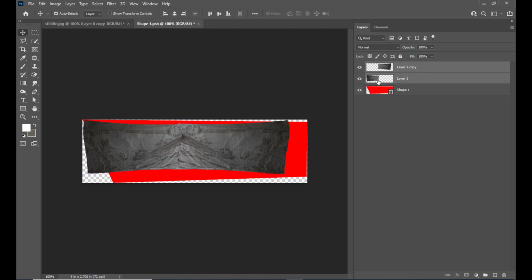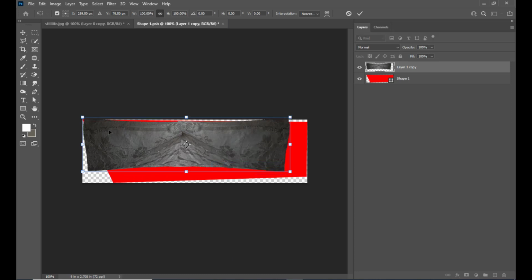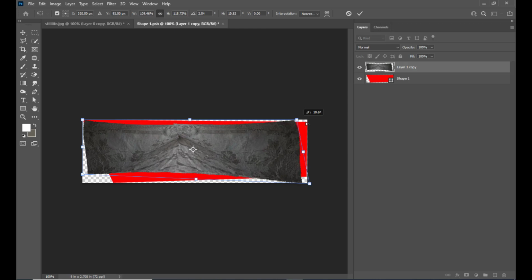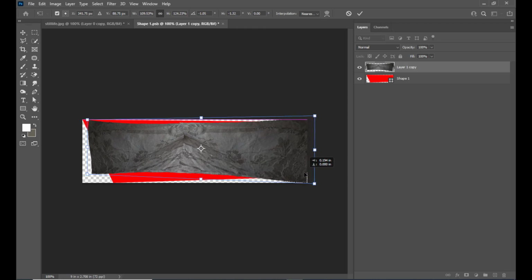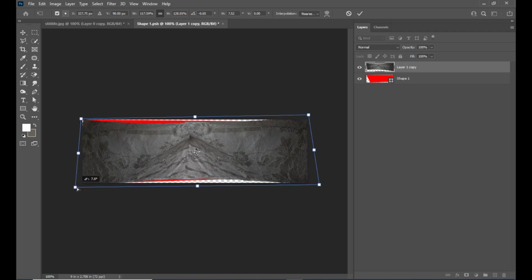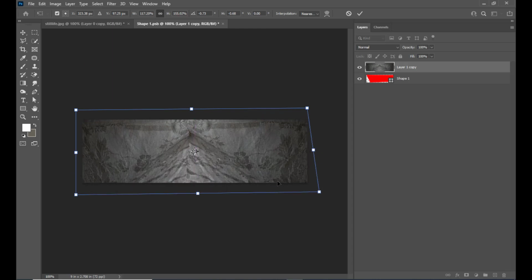And we can merge these two layers, and then we will slowly adjust this particular design pattern. And we will cover this completely. So something like this.